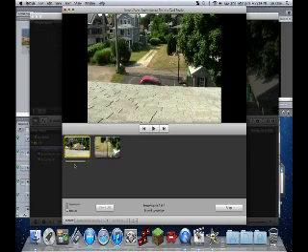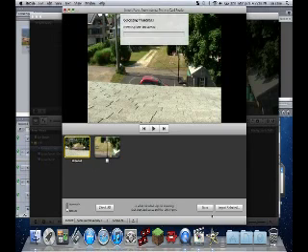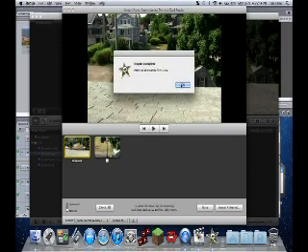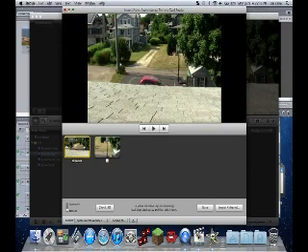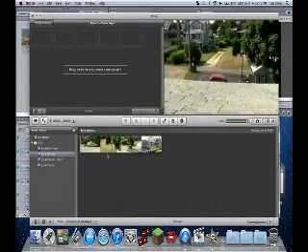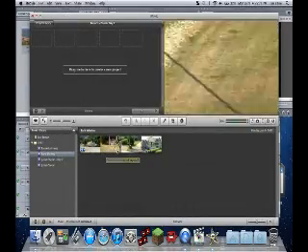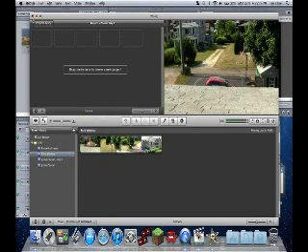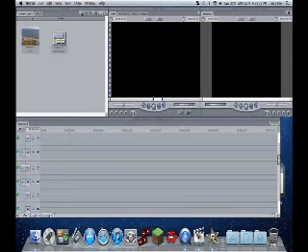So we will let that do its thing, and then once it's done, we can just click the done button. It will process, and then we can click done, or we X this window out. If it freezes, you X the window out, and then we can see that we've got all our footage here from the back window. It's my car. It's horrible. Okay, so let's close this.